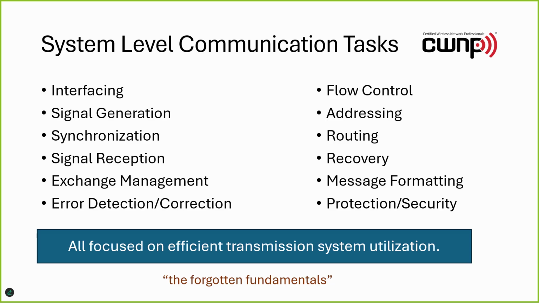Flow control, not exactly the same thing as exchange management, because flow control is about making sure that we don't saturate the target. So that target has some largest frame size that it can receive. It has a buffer size to be able to handle things while it's processing them and things like that. And so flow control is about making sure that as we're transmitting to the receiver, we're doing it in such a way that the receiver can work with or accommodate our communications. And some of this is managed at higher layers and some of it at lower layers, but it's an important part of it. Then there's addressing.